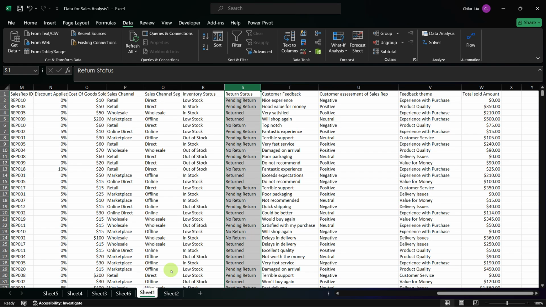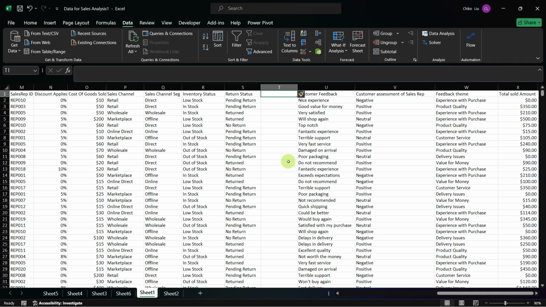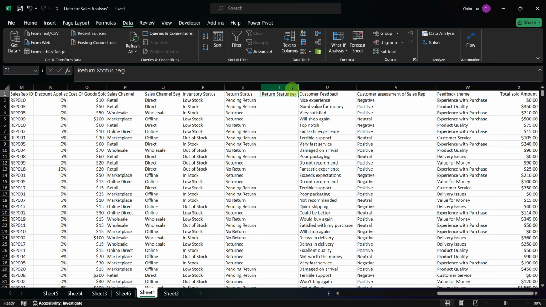The reason why, like I said, I'm creating a column is because of the people that want to take their dashboard to Power BI. So you have one data set that you are picking these things from. So I can say return status segmentation, again, because it's a segmentation thing. Watch what happens if I say pending, if I say not return.